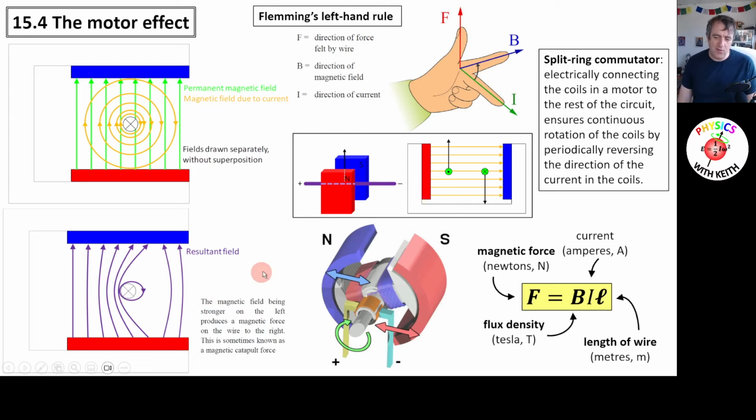Now, drawing a field diagram every time you want to work out what the direction of the force is going to be tedious, time-consuming, difficult. You don't need to. We can simply use Fleming's left-hand rule. And in an exam question, if you ever get a question, why is the force in this direction? The answer is Fleming's left-hand rule.